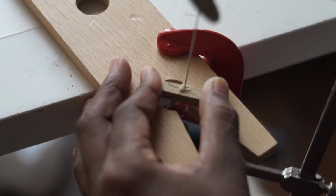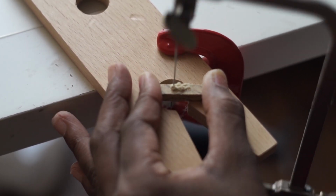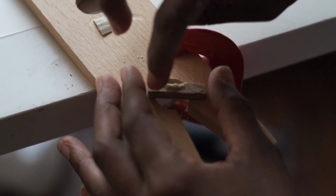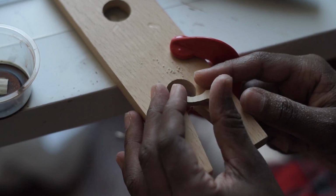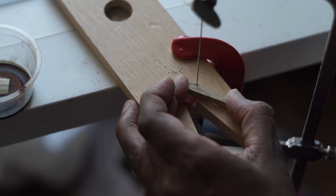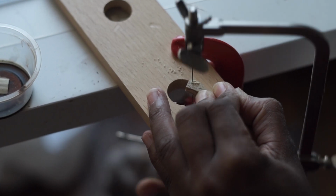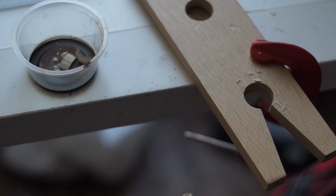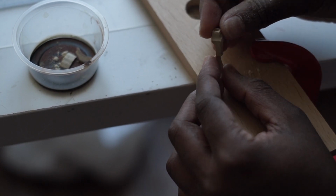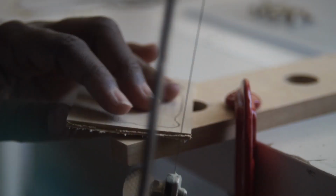Next, I'm cutting out the leg pieces. I'm using a saw that I used ages ago in my jewelry class that I don't know if I'm still using correctly, and I don't want to teach you guys the improper way of doing things, so definitely check out how to use a jeweler's saw in case you pick one up and want to try and cut wood with it. I'm not sure that I was doing it safely, and that's my disclaimer. Do not try at home without first researching this tool. But as an alternative to that saw, on soft wood like balsa wood, you can use an Xacto knife or a hobby knife.